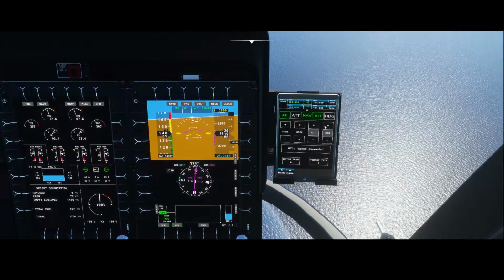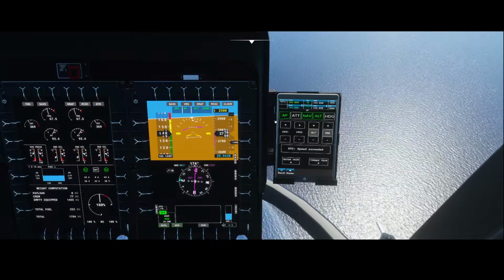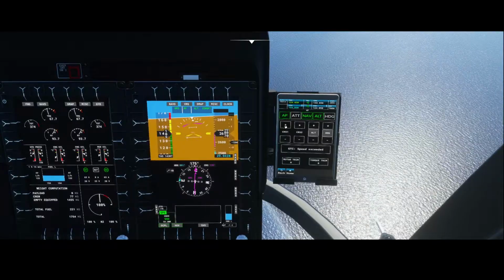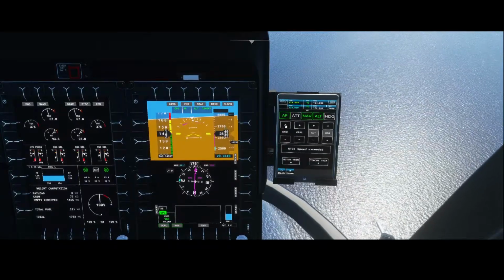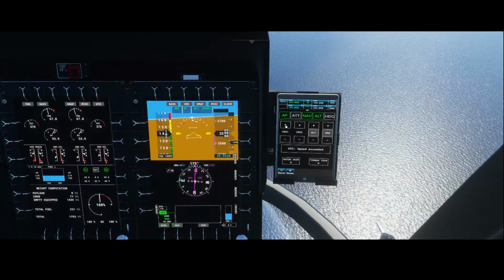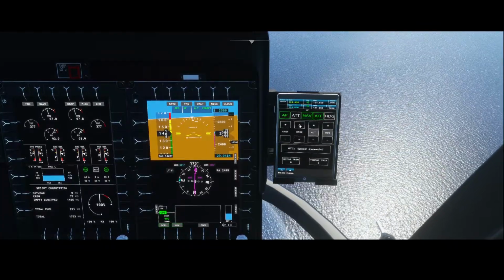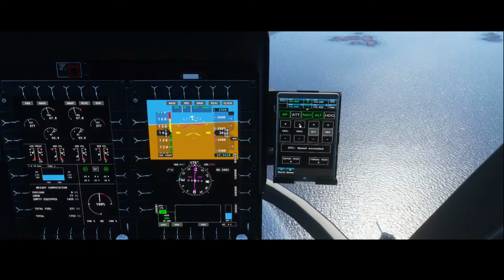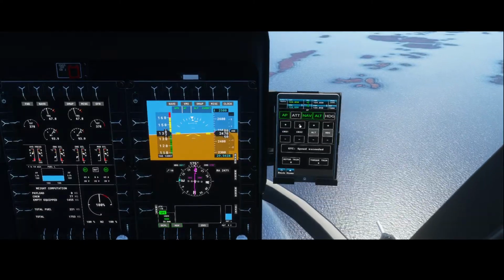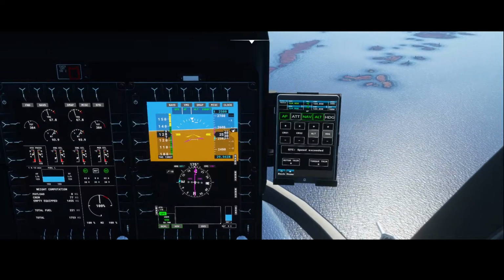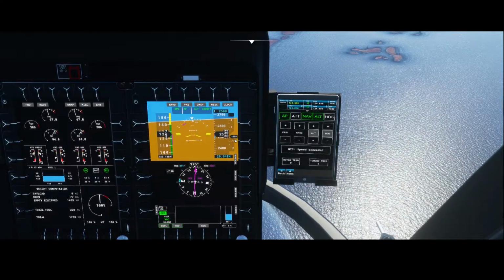So this is how you can use this functionality. You can see there are several options which you can use. There are also options here to set course 1 and course 2, but based on what I saw, they are not really functioning yet. Maybe that comes in the next version of the helicopter. Now it starts to level out on the altitude.